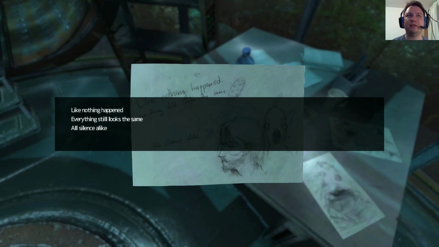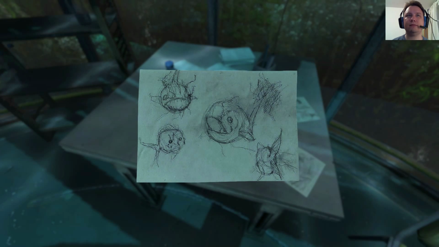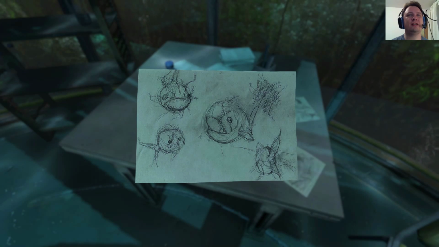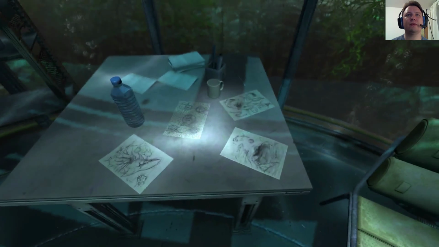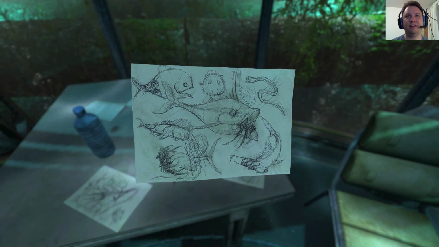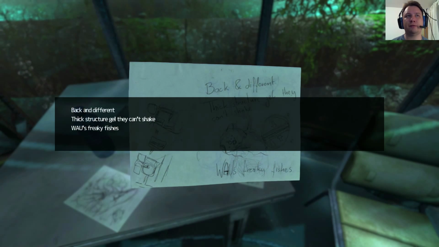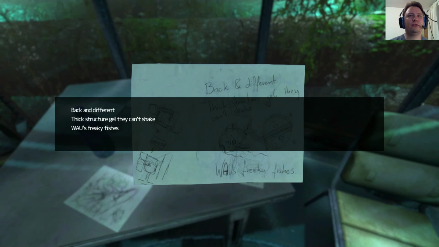Like nothing happened, everything still looks the same, all silence alike. Why do all these fish have these weird tentacles coming out of them? What is that? And again, fish with tentacles, and a thick structure gel they can't shake. WAU's freaky fishes.